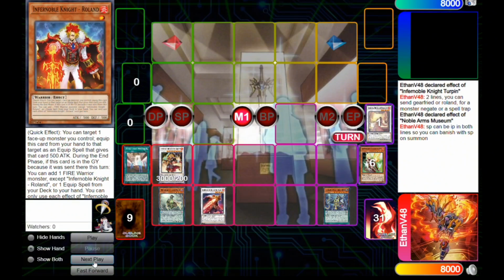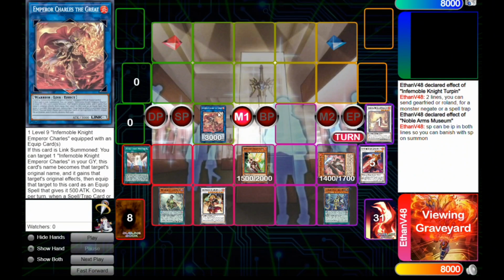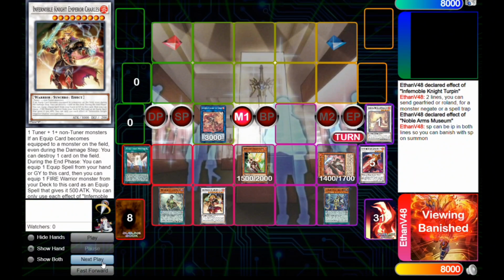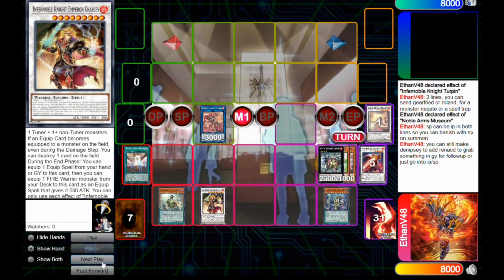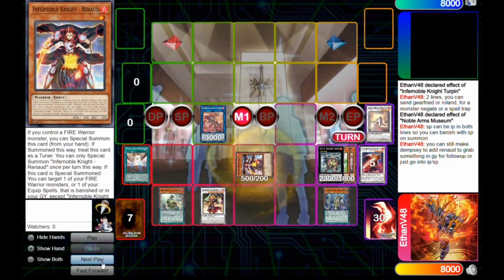The only difference here is that we can still make Dempsey, but Renaud, instead of adding Gearfried, we're going to add another card. What card? Any card that can provide some follow-up, right? So yeah, we continue with the basic line. This time, Dempsey adds Renaud for the follow-up.